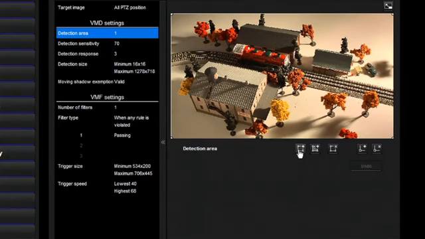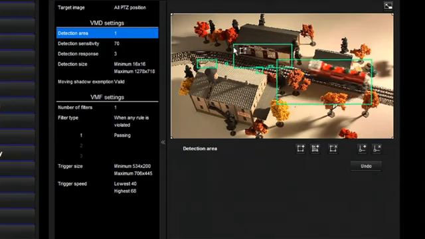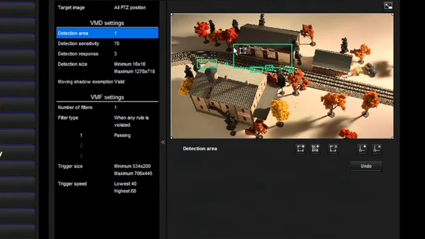You can choose up to 4 VMD areas in any shape or size you require. You can also add vertexes to the VMD areas to make more complex shapes. You can see green highlight boxes around detected objects. Choose the VMD area in which you want to place the VMF.